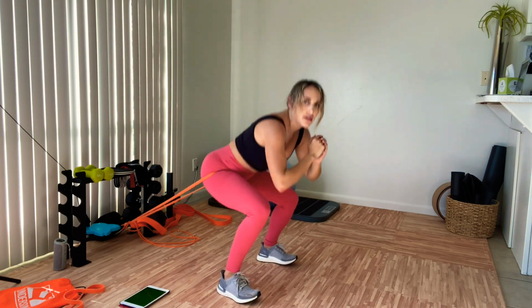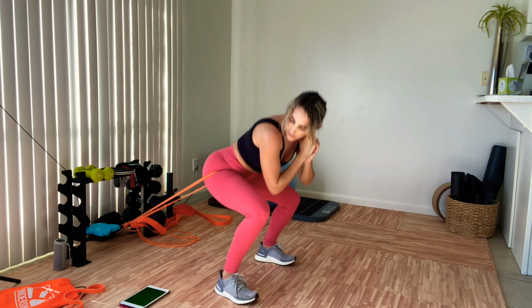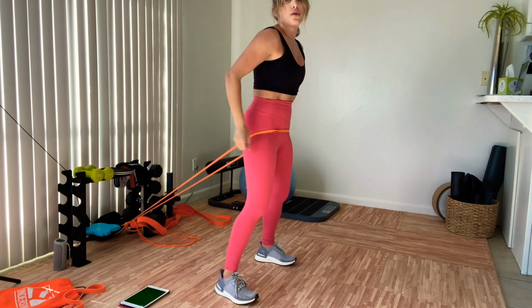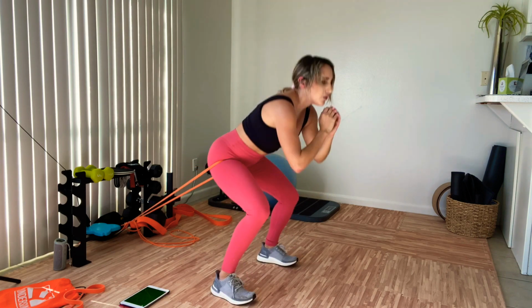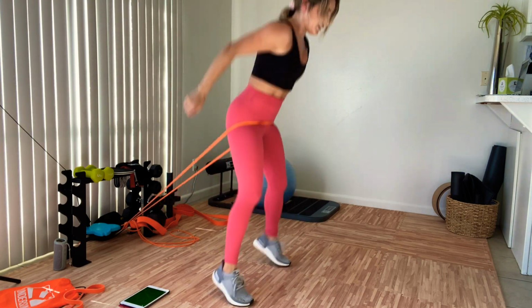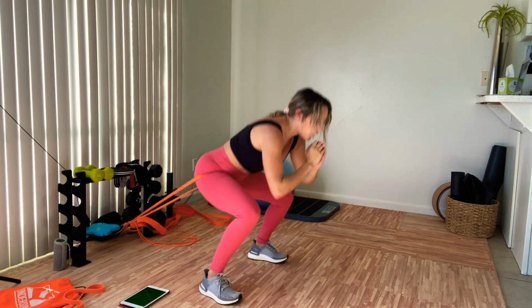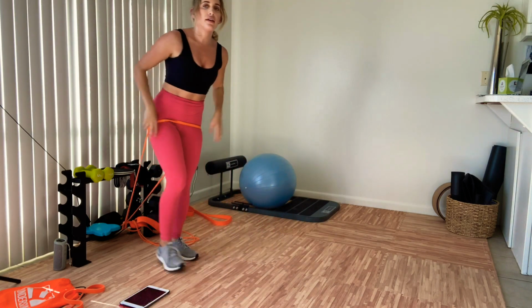But squeeze, whichever version you're doing here. Press into the heels, sink your butt down low, thrust at the top. You wanna get that cardio in? Get that cardio in. You wanna just focus on isolation? You could slow it down. Here we go, 10 seconds, 10, 9, 8, 7, 6, 5, 4, 3, 2, and 1.